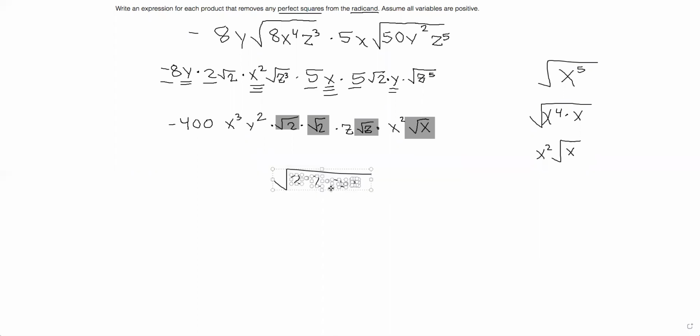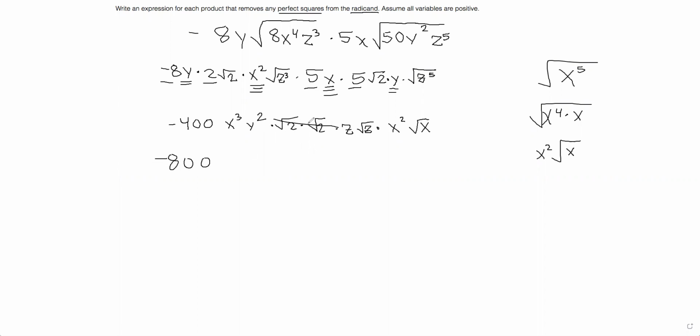So what I want to do real quick is I want to multiply square root of 2 times square root of 2 together. We get a nice whole number. We don't have any radicals anymore at that point when we simplify. So this entire thing right here is equal to 2. So now that we have just a nice whole number to work with, I'm going to multiply this 2 by the negative 400 coefficient on the outside for a total product of negative 800. So this part right here goes away whenever we multiply to get our product of negative 800.